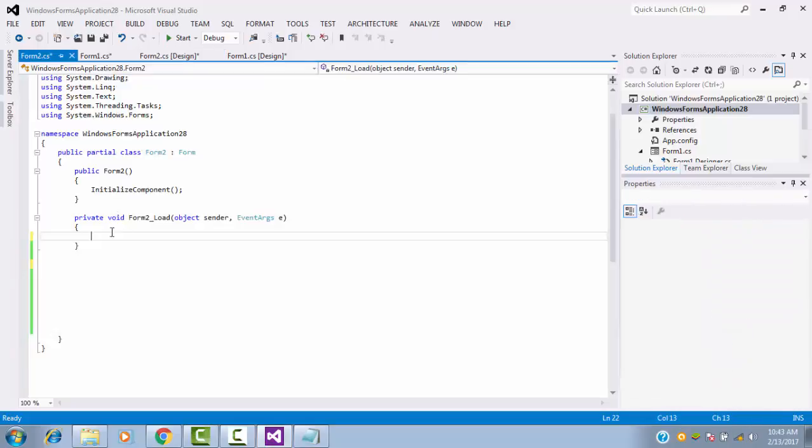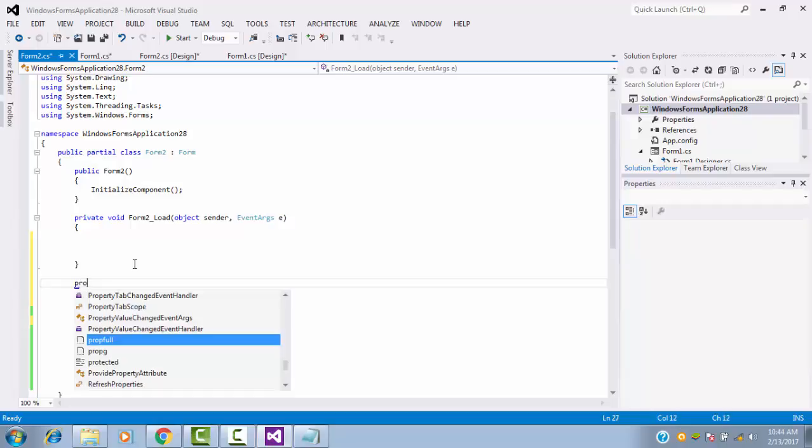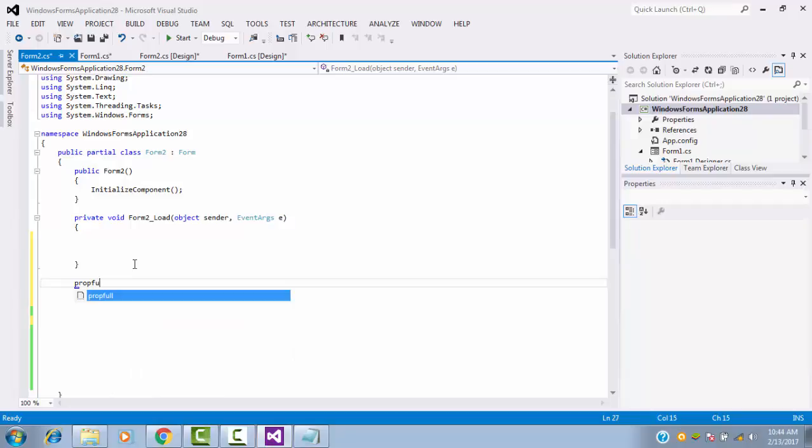Here double click on the form load. Before going to the form load, you have to set the set and get method first. Under the form load, after the closing bracket, keep in your mind, you have to write prop full.